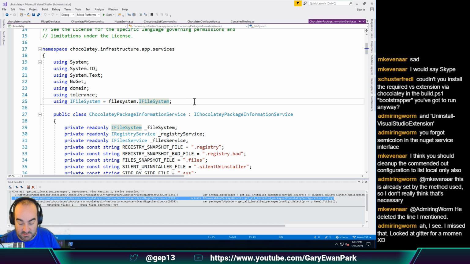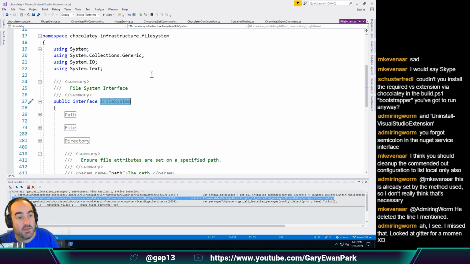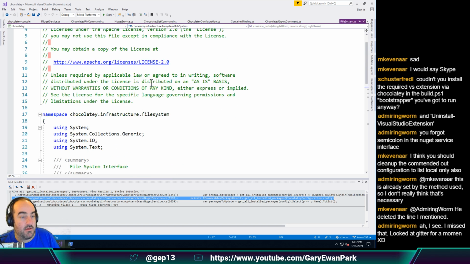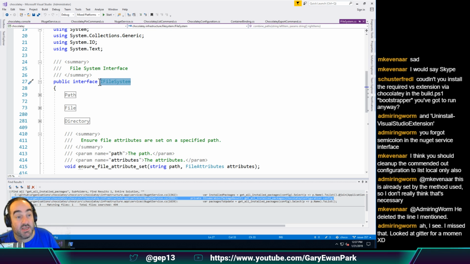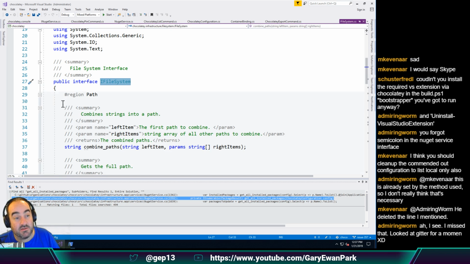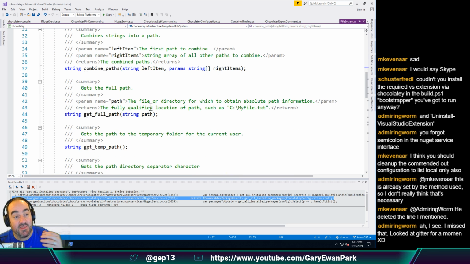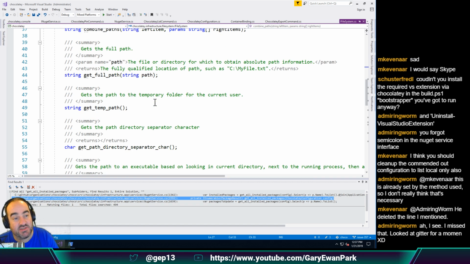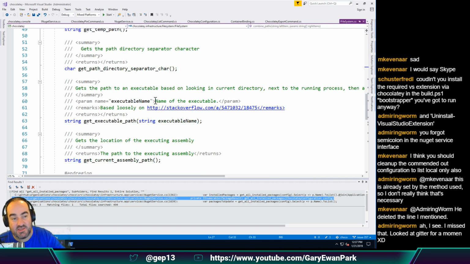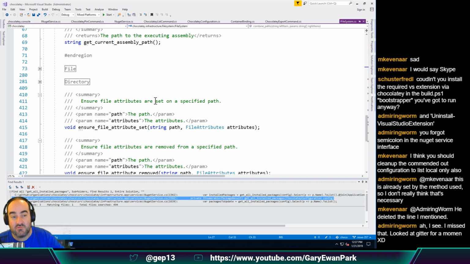and IFileSystem comes from, it is an interface that's implemented, and it has all of the kind of top level I/O functions that you would expect: combine paths, write files, get paths to executables, create directories, delete directories, all of the top level things that you would expect to be able to perform on the file system.